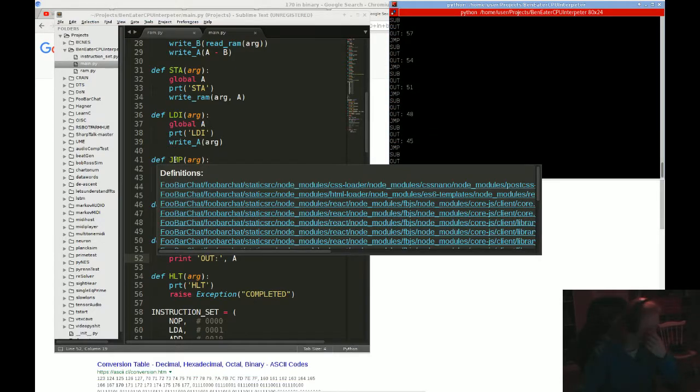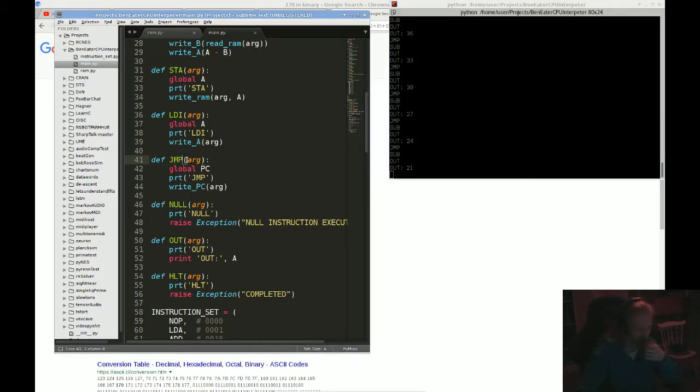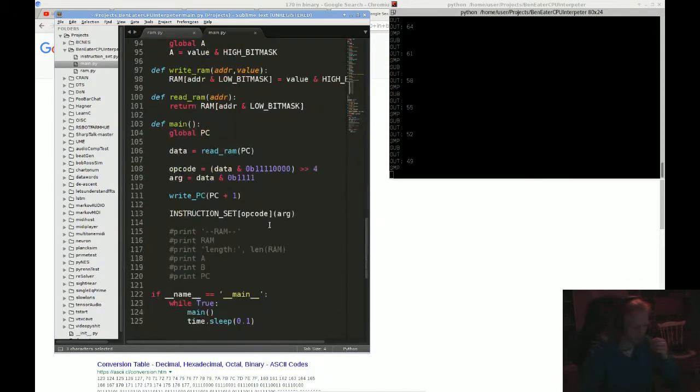Oh yes, the jump, just as food for thought until next time. How we'll actually solve this is, how would you implement a jump instruction compiled in Python? Think like this.